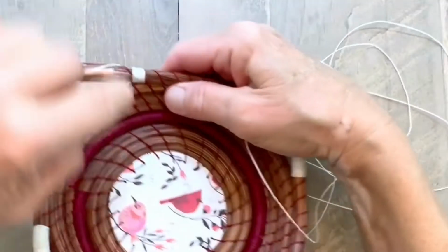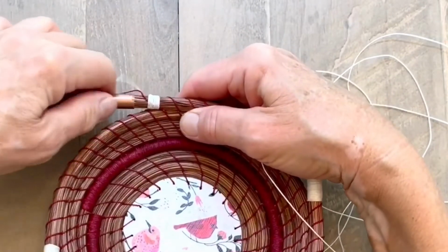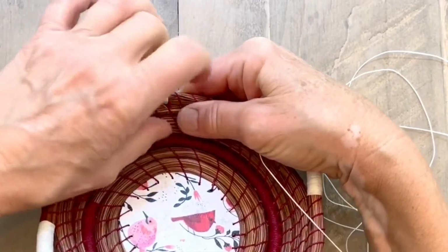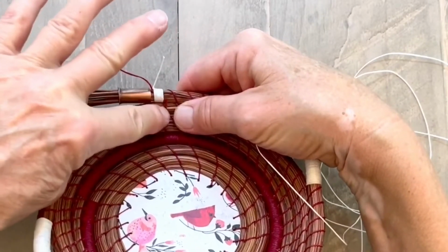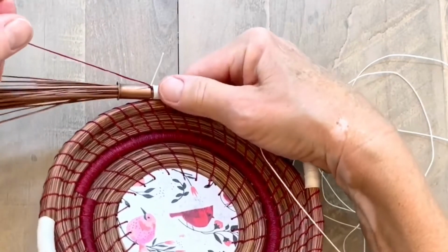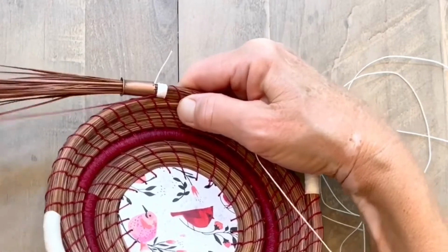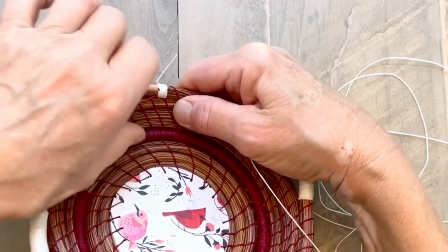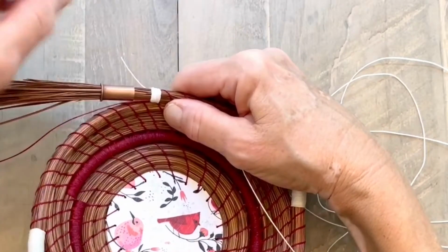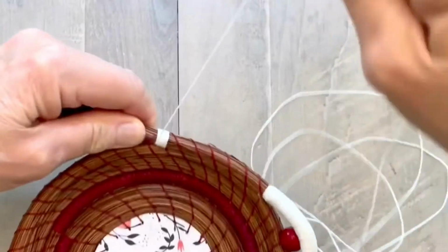Now you can see it's kind of angled across there, and I want my wraps to be back farther, so I'm going to push that way back so that it aligns with my stitch. Now you can see that my stitching thread has buckled, so I'm going to give it a little tug. Give it a tug, push again, give it another tug. Okay, I keep wrapping the tail of that thread in there. I'm going to wrap a bunch of times.